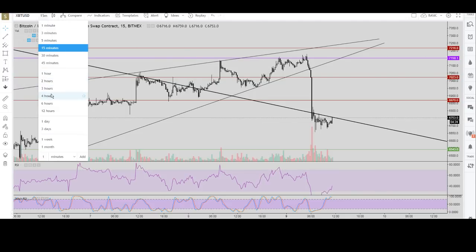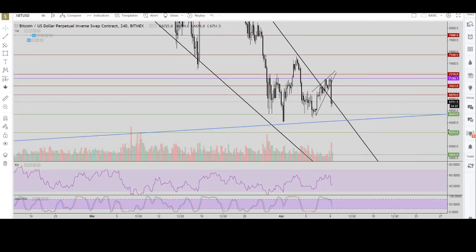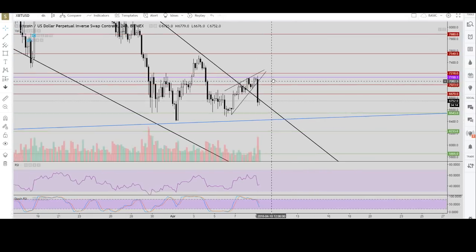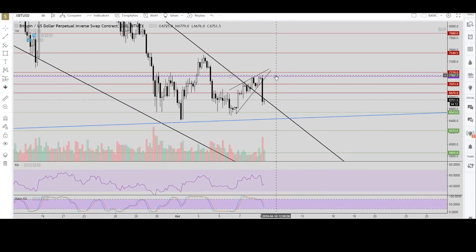Okay, so what was I talking about before I covered this play? I was on the higher time frame. Oh yeah, talking about the Stoch RSI. When the Stoch RSI is peaked for a long amount of time on the higher time frame, give it some time to come down. You don't need to take your profits immediately. Like I said, personally, I like to take some safe profits, but in this situation, I definitely would have identified that, okay, this 4 hour Stoch is going to come down. We're going to get a fairly significant dump. It's going to be more than 50 points. It's going to be more than 100 points.